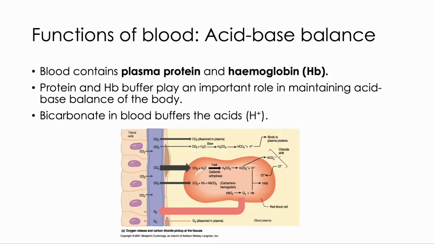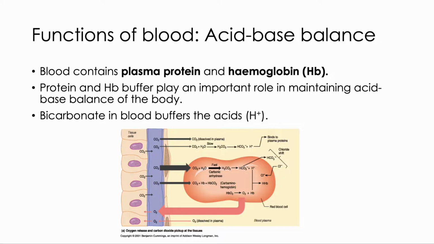As we all know, hemoglobin not only serves in gaseous exchange to carry oxygen, but also carries carbon dioxide. This carbon dioxide, after it has been taken out by the tissue into the bloodstream in the systemic circulation, is going to dissociate and form carbonic acid and also the hydrogen ion. The hydrogen ion is the H plus ion.